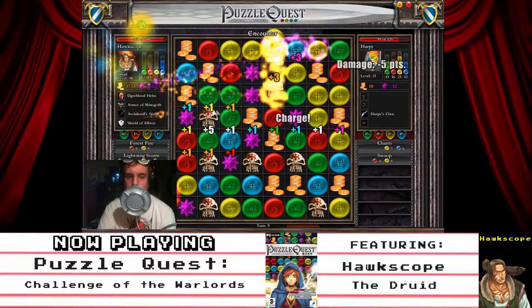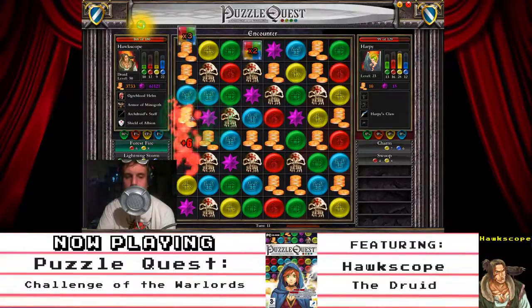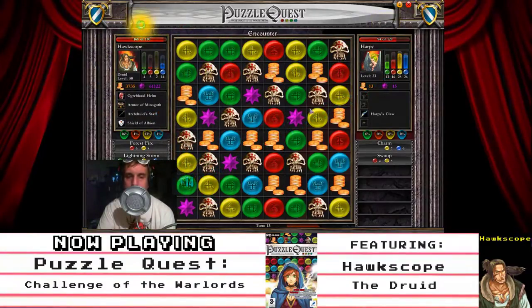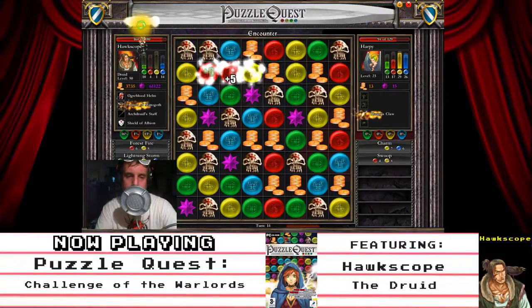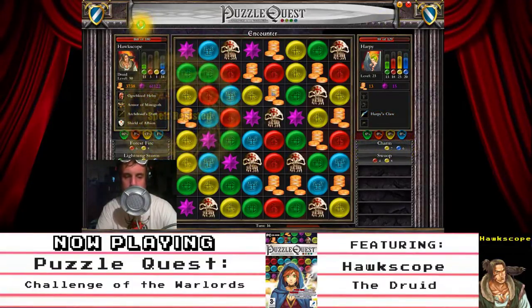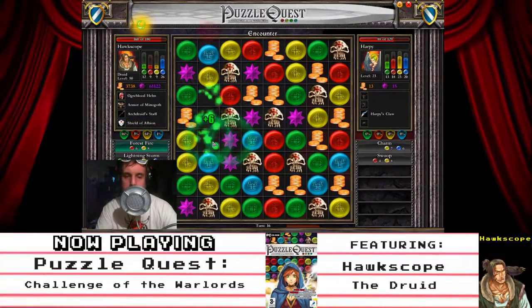Charge. Okay. New stone. Stones. Charge. Resisted. Red stones. Extra turn. It's another turn. Green stones.